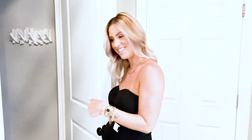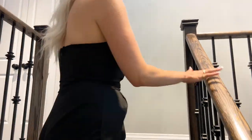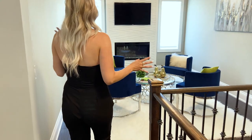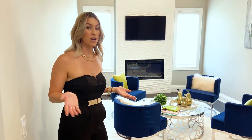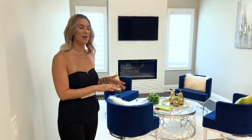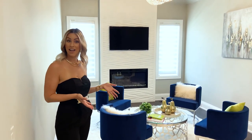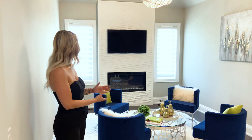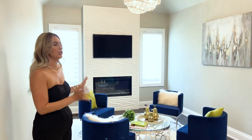This is the basement. All right, we're going upstairs. This is such a key extra living space. You could totally use this for literally anything you wanted. If you have kids, you can make this their designated gaming room or hanging out area. You can make this a really nice chic cocktail area like they have it set up right now. It's so nice to have this available because a lot of upstairs spaces don't have this extra room.